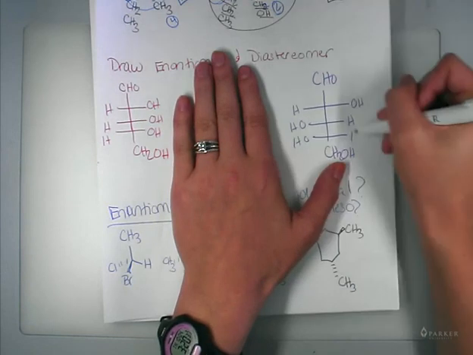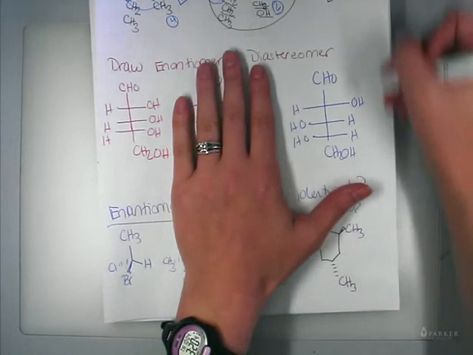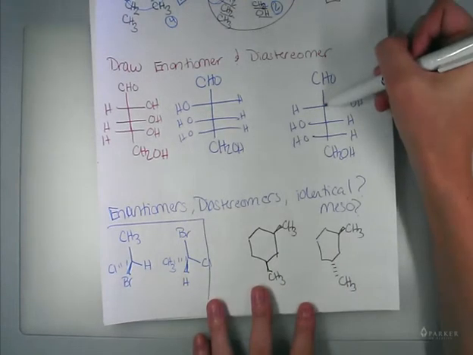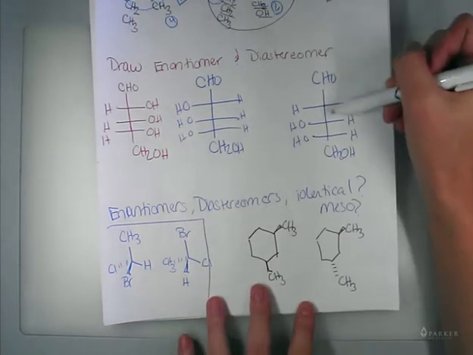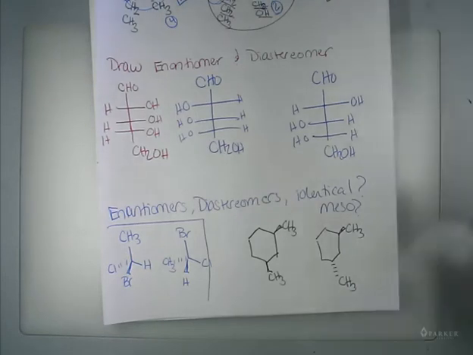Now you could have had a completely different answer, right? You probably do, unless you did the same exact one as me. But there's several options there, as long as one of your stereocenters changed, like down here, and then one stayed the same. It doesn't matter which one you change or which one you stay the same or how many. The only requirement is at least one has to change, and at least one has to stay the same. Okay? Any questions on that one?